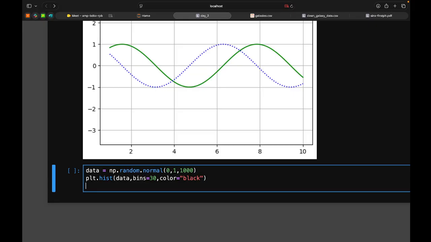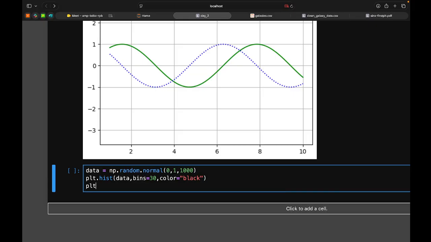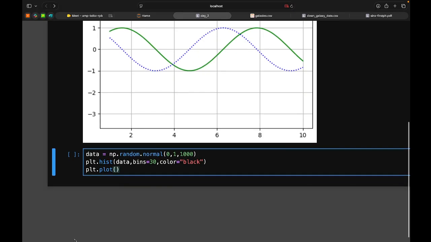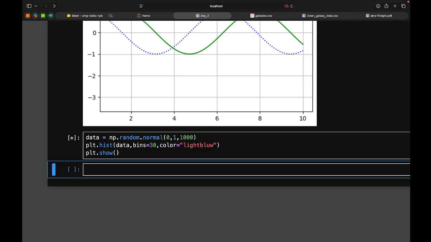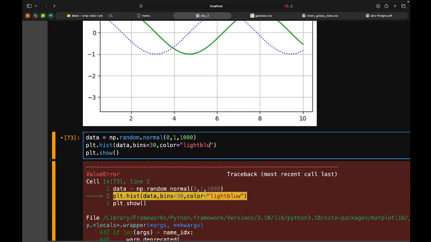When I do plt dot plot, it might not work because we have to just do plt.show. Plt.plot works for these other types of graphs. Okay, so you see we have these 30 bins. I'll use a light color, let's say light blue. Spelling mistake, light blue.